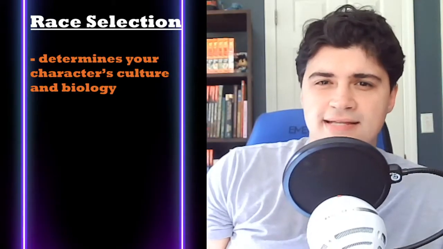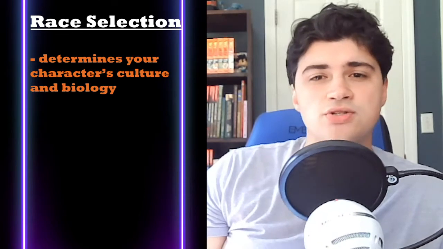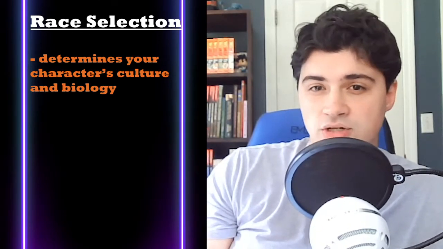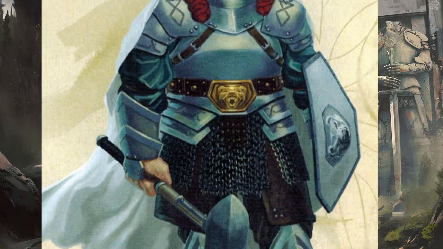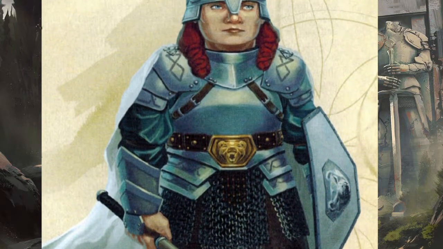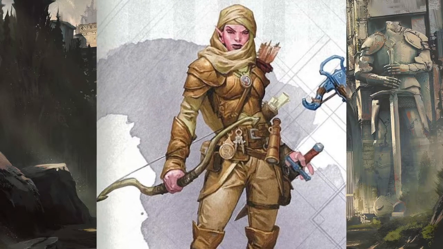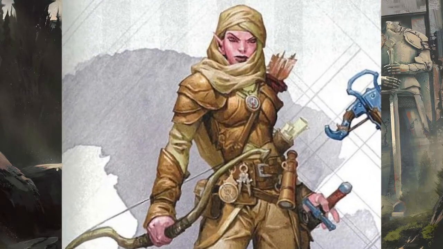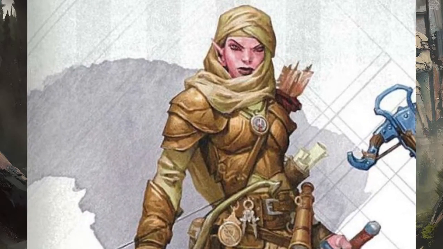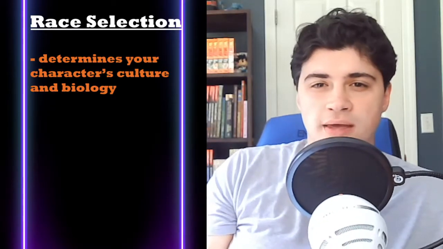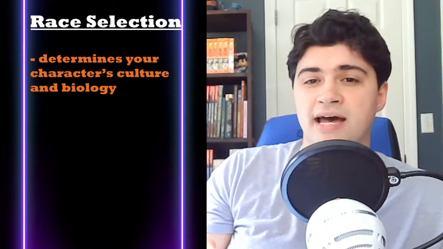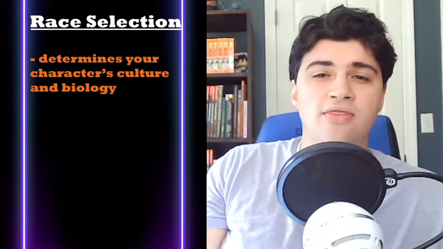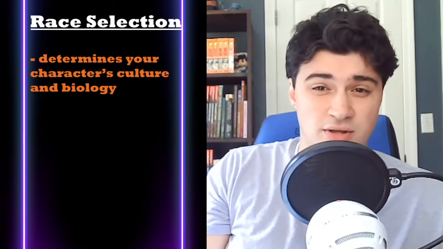In Dungeons & Dragons and similar role-playing games, a character's race really determines their culture and biology. For example, classically dwarves in Dungeons & Dragons tend to have a hardier constitution, meaning that they can take more punishment before going unconscious, whereas elves have a higher dexterity, meaning they tend to be a little bit more nimble and a little quicker. A lot of times, too, this would also impact how your DM would roleplay certain social encounters. So, for example, if your character was a dwarf and dwarves had a specific culture in the game world, that would affect how NPCs might interact with your character.